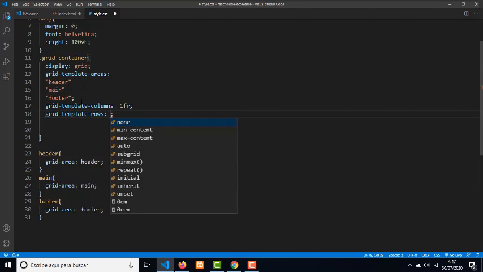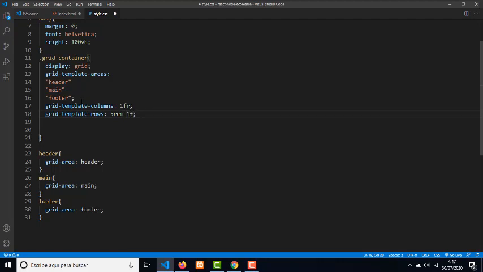The first one is gonna be 5 rem because I have three grids, okay. The second one is gonna be 1 fr, and I wanted to put 1.5, but the norm for this type of templates is 5 rem.